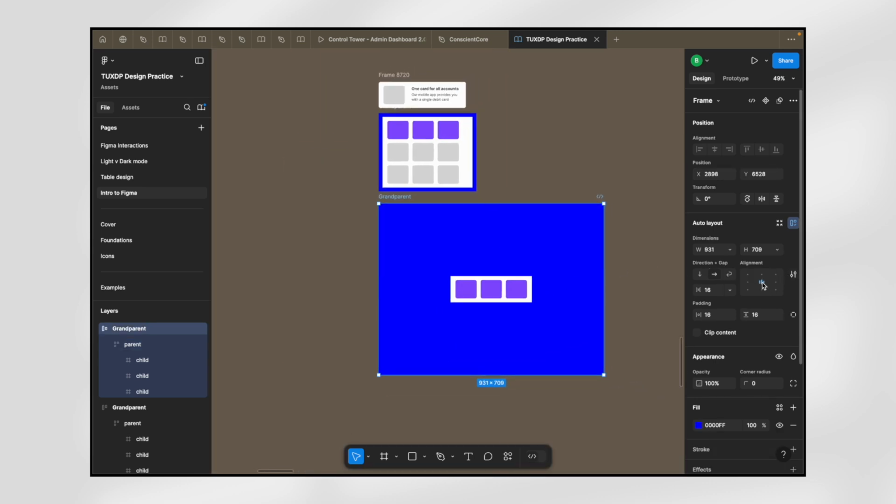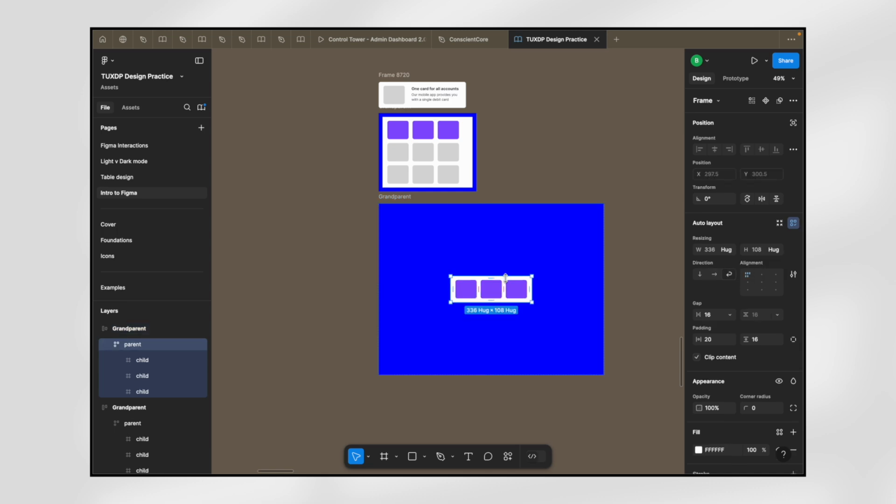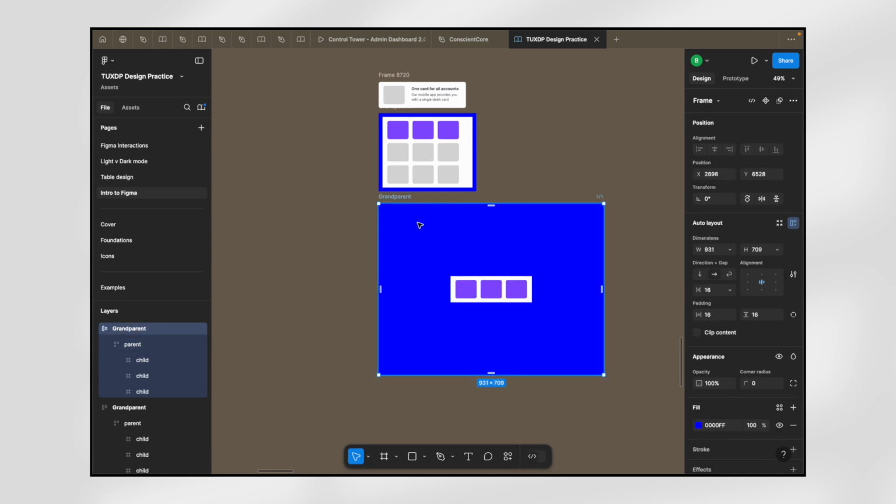So you can see now these blue dots are representing this parent. Now if you click on the grandparent again, if you do the top center, the parent will jump up. This, it jumps down. So just imagine that this alignment part is your parent, and wherever you position your cursor and click is where the children are going to face, or where the children are going to be swept to. So you just play with it in your free time.